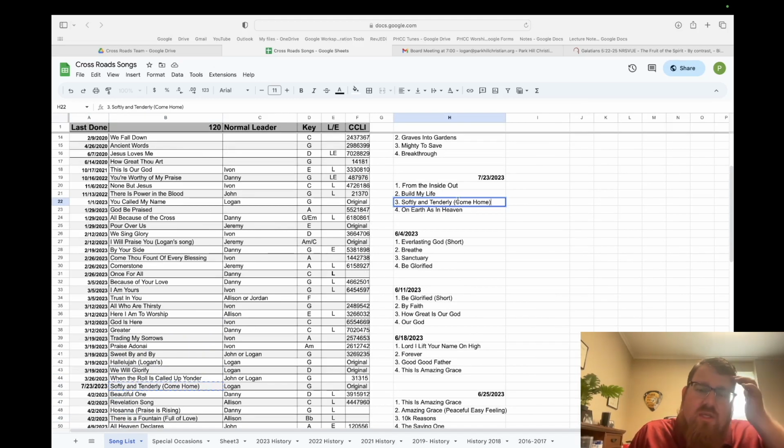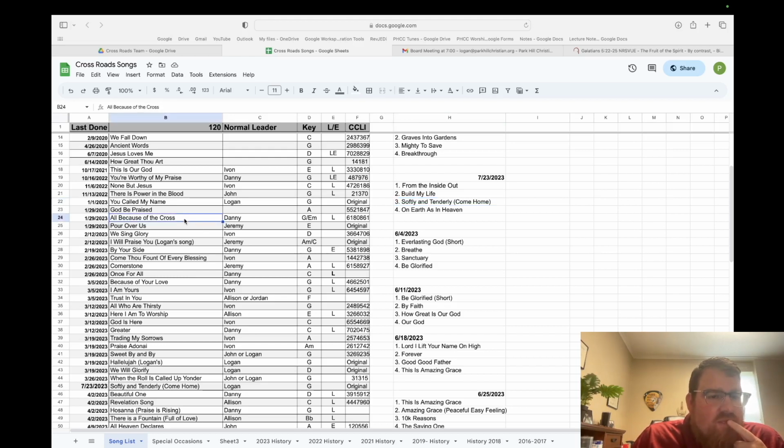Now, I usually, and this is just my opinion, I like to start with an upbeat song and end with an upbeat song. And then number 3 happens right before the sermon and after the prayer. And I like that one to be just a very mellow song, something to kind of bring everything down and get us ready to really worship, and to listen to the sermon and all that good stuff. So let me see what else fits.